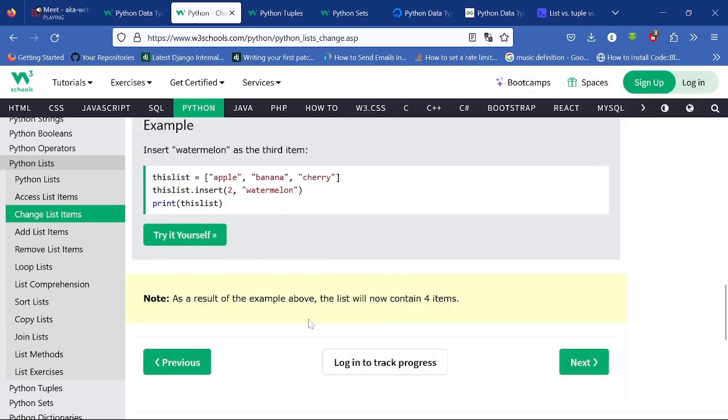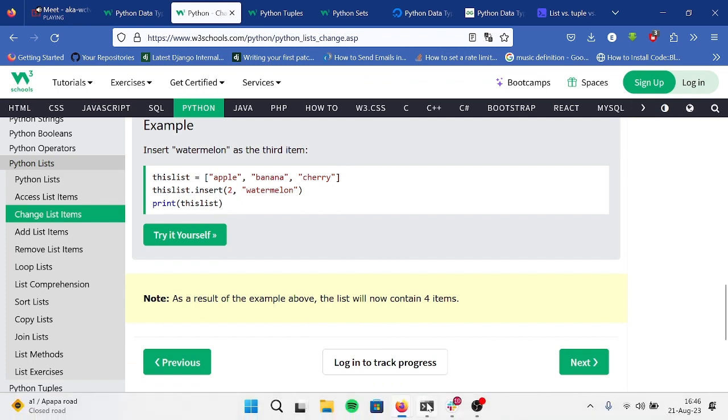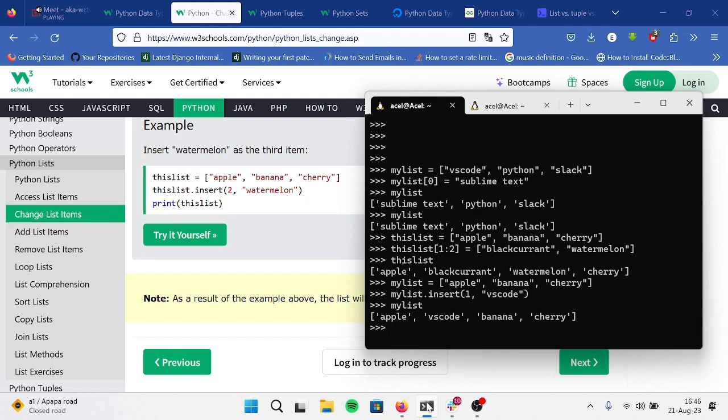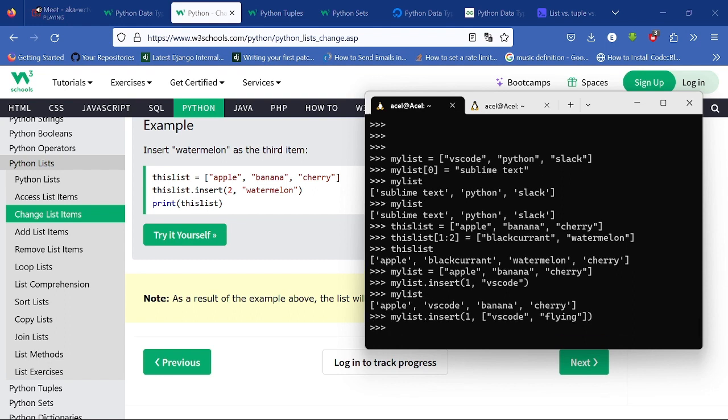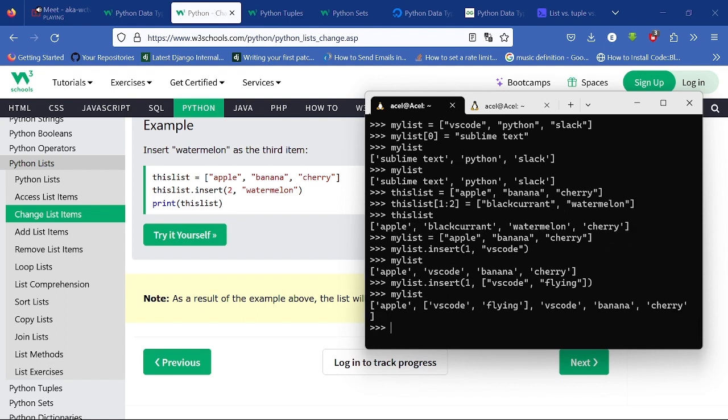Can you insert two things? Say I want to insert two items in index 1 and 2. Can I do it together, like 1, comma 2, then the two items in quotation marks? That won't work. But what might work, let me see. I'm just trying it myself. Let me see my list. So this is just inserting a new list into that list already. At least to an extent it works. Thank you.